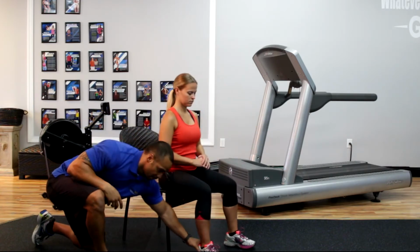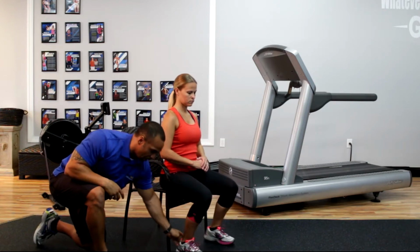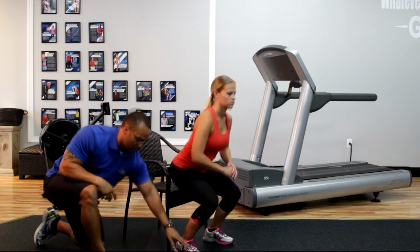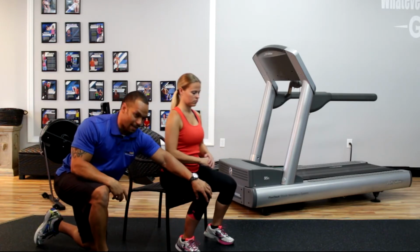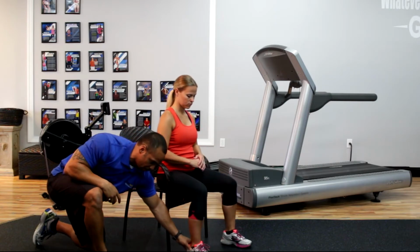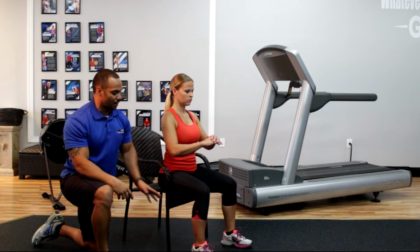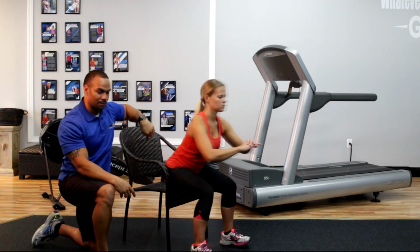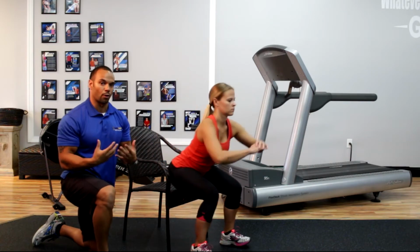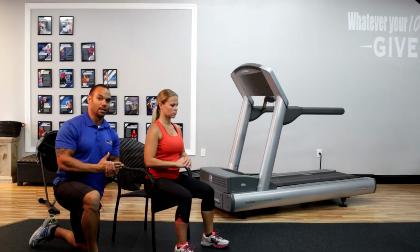Now, this is where I find a very common problem of people having their feet behind them, then as they push up, they're pushing through the balls of their feet, and then now they're feeling a lot of pressure in the knee. So we want to make sure that both feet are out in front, pushing up through your heel, but as you stand up, drive the hips forward, standing up nice and tall, and then push the hips back. That is how you're going to perform the chair squats, and you're going to perform that for 30 seconds, okay?